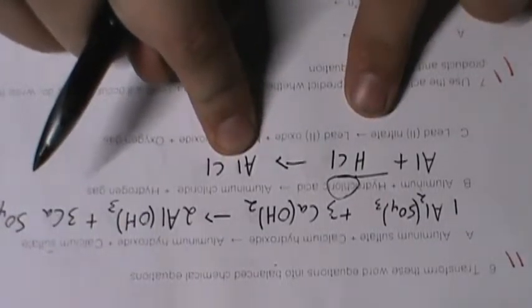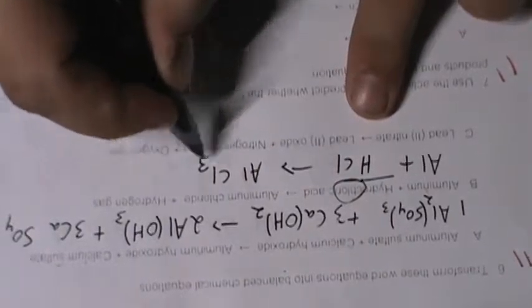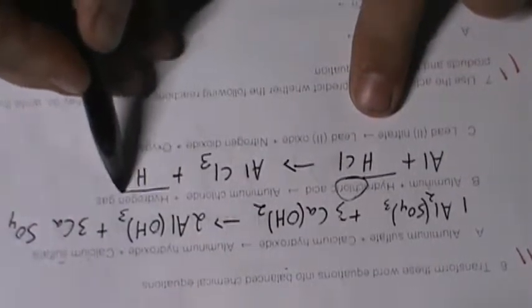Aluminum is a plus 3. Chloride is a minus 1. It's going to take 3 chlorides to balance out 1 aluminum. Then we add hydrogen gas. You might think it's just an H because hydrogen is an element by itself, and so the symbol is just an H, but remember, hydrogen gas is one of those 7 diatomic elements, and so we write it as H with a subscript of 2, molecular hydrogen.